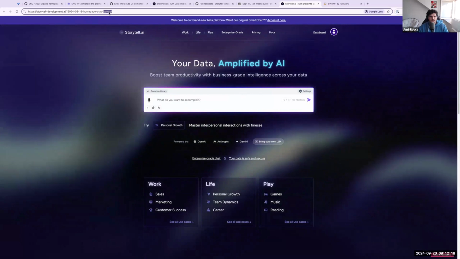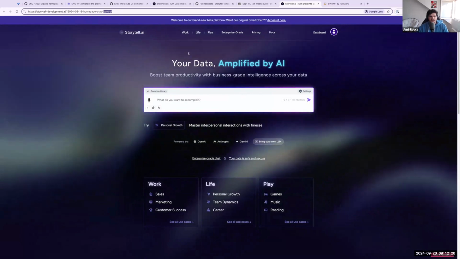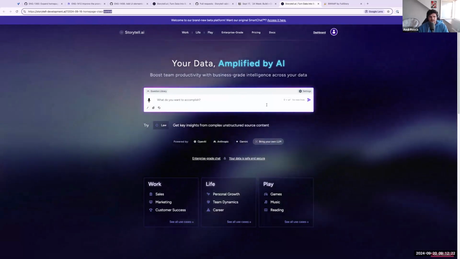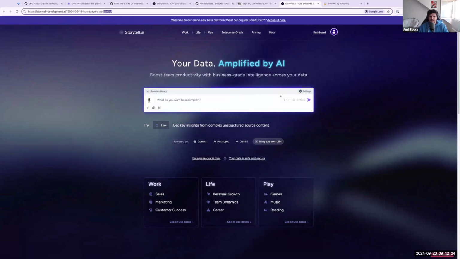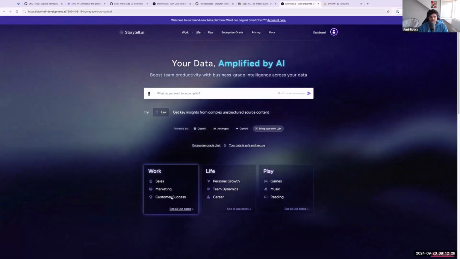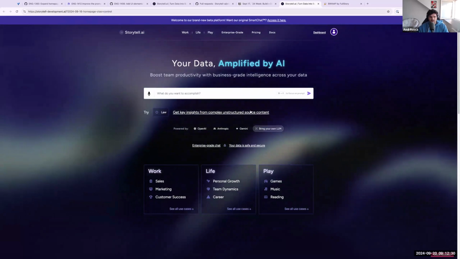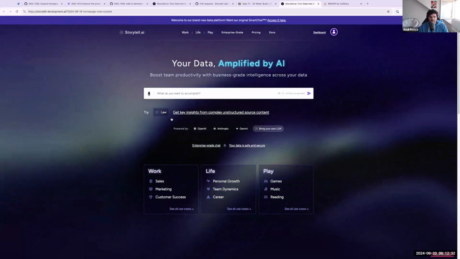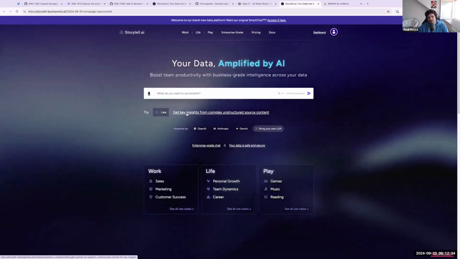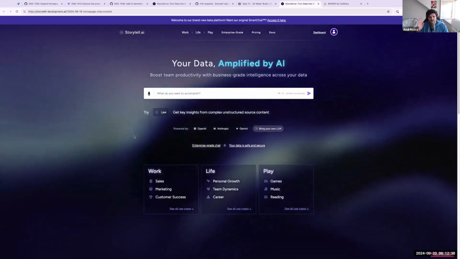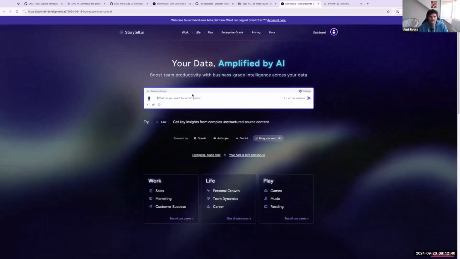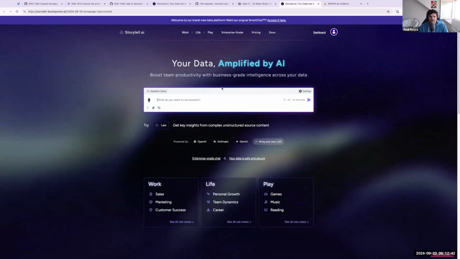So in this case, we're looking at the control variant, and this is just a standard Storytel homepage before the Mad Libs. You have the calls to action here for work, life, and play, and you have the usual, I don't remember what the term we used for these. I think they're homepage suggestions, which just roll in with different kinds of prompts, and the prompt bar is empty.